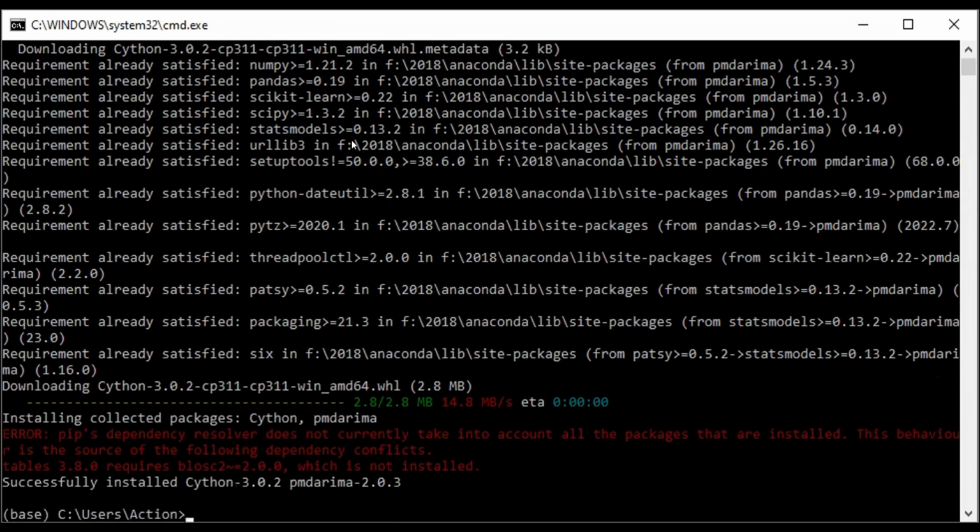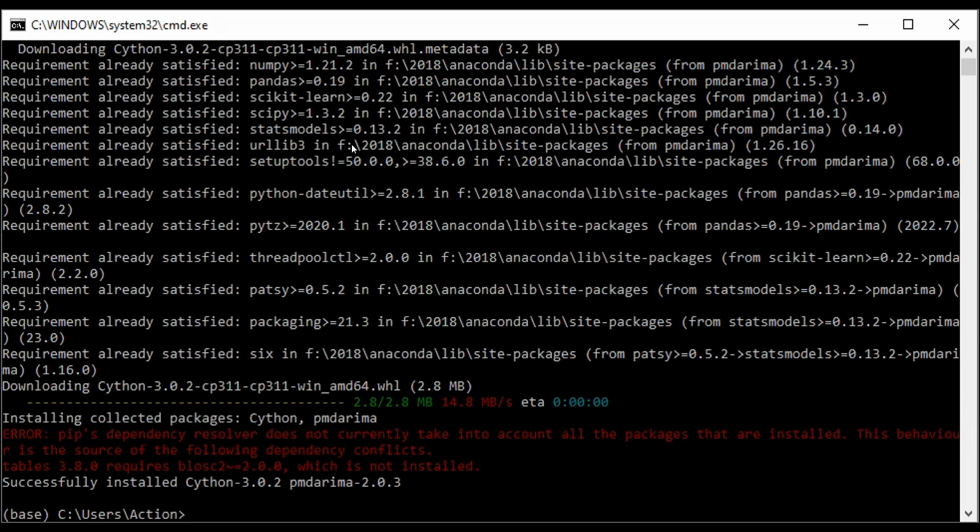And this is one of the issues with Python, right? Sometimes you want to run a model, but before you run the model, you need to pip install a package first. And then after you pip install the package, you can import the library, and then you can run the model. And this is one of the reasons why I don't like Python, because sometimes I want to run a model and I don't realize the reason the model is not running is because I don't have this package installed. Now we can see from this example, it's relatively easy to pip install a package. Well, it's supposed to be; sometimes it gives trouble.